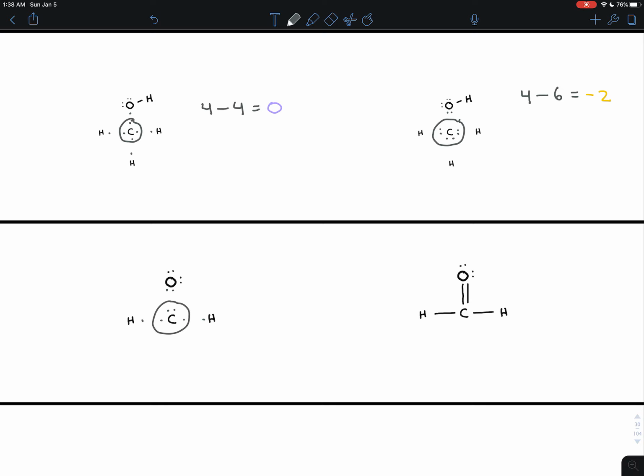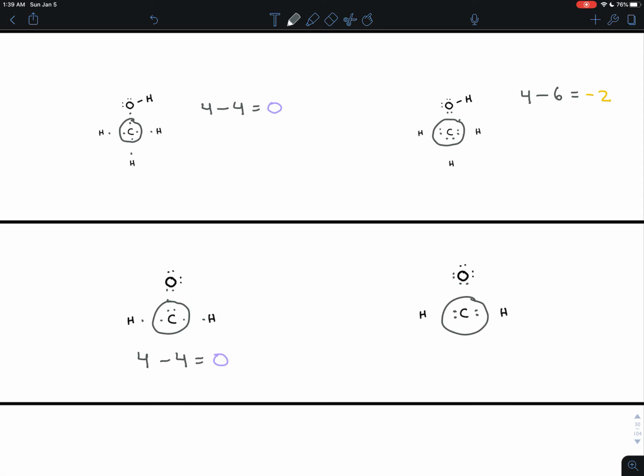Now if we look at this carbon, we'll say, okay, carbon is in group 4A, minus here there are 4 electrons around it, and so the formal charge on that carbon will be 0. The oxidation state, though, we assume that all the bonds are perfectly ionic. Now, carbon is more electronegative than hydrogen, so each of the bonds to hydrogen will become lone pairs on the carbon. Oxygen is more electronegative than carbon, and so the electrons in each of the bonds to oxygen will go completely on the oxygen.